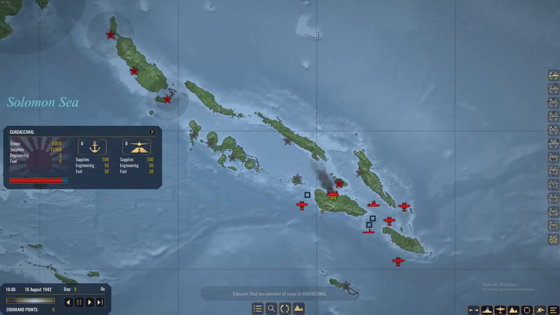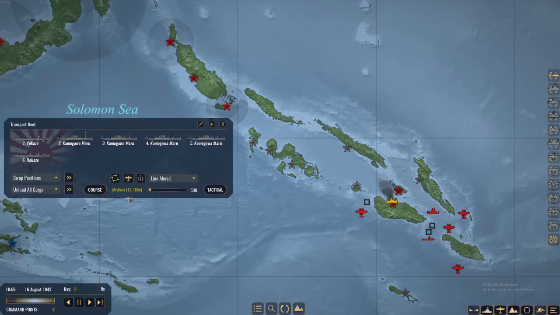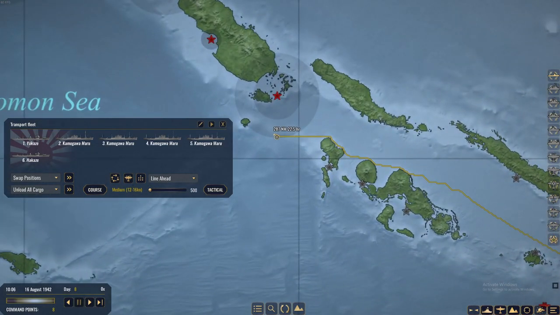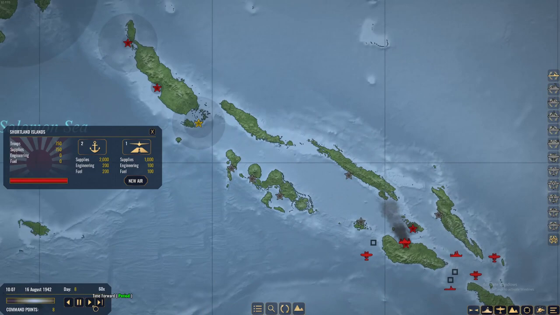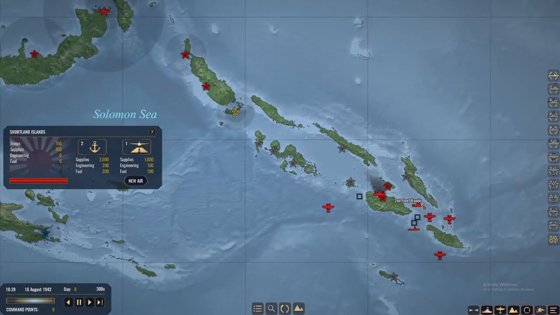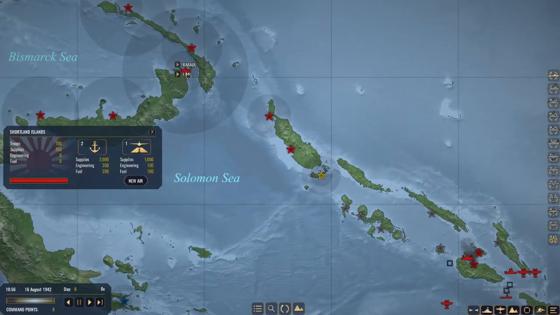I think we might want to capture some of these islands as well. Just put troops there so the US cannot immediately grab them for themselves. Also, I've been thinking about setting up a preliminary port here in the Shortland Islands. That's because right now, if I want to rearm my ships, they have to travel all the way up through the chain of islands and into the base.